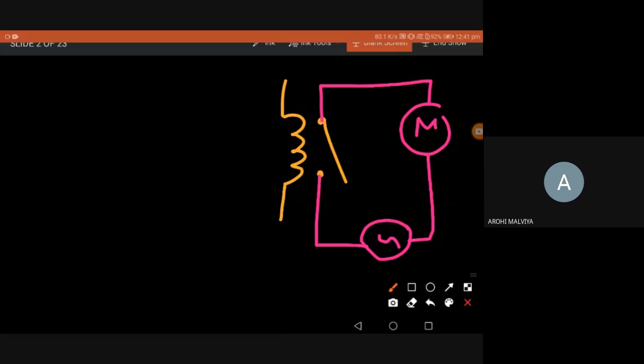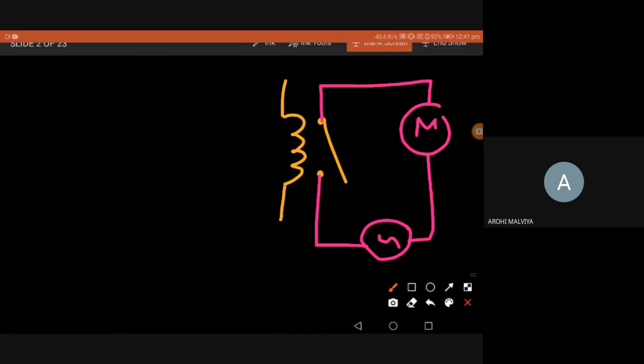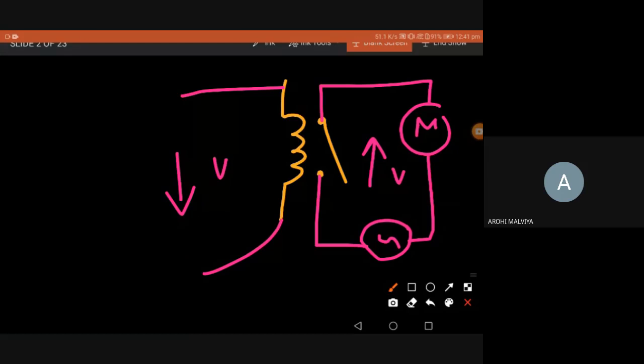Now to make the relay energized, I have different options. For example, to make it safe, I always need isolation. Another advantage of relay is what I call isolation. Here you can say this is a low voltage circuit, and this is a high voltage circuit. Relay gives me isolation. They are isolated from each other by the magnetic field. You learned transformer, so it's the same principle; the relay is also offering us isolation. So the high voltage circuit doesn't disturb the low voltage circuit. Low voltage I'm sensing and processing, high voltage I'm actuating.